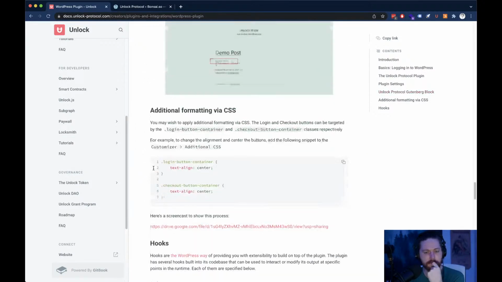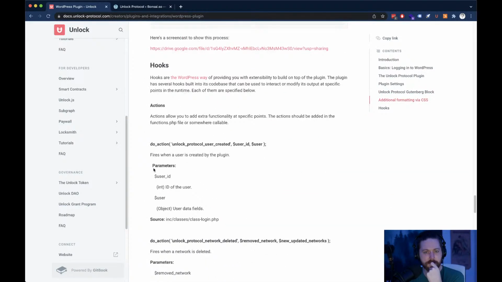And basically, I'm definitely going to try working with these hooks. If you're not familiar with hooks, it's your way to interact with WordPress as it loads, basically. So when this action happens, you can tie anything to that action.